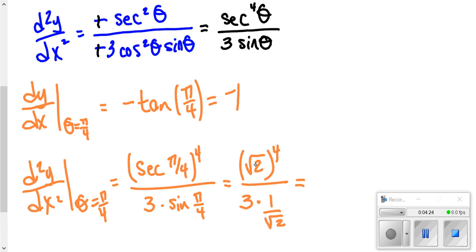Okay, anyway, so this root 2, if you square it, becomes 2. So to the 4th would become 4. This radical 2 in the denominator here, if you think about dividing by a fraction, that's multiplying by a reciprocal, so the root 2 would go to the top, and the 3 would still be in the denominator. So that's my non-decimal exact value.